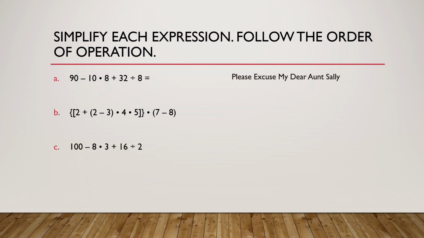Okay. Remember this. Please excuse my dear Aunt Sally. So, we have P, E, M, D, A, S. P for parentheses, E for exponent, M for multiplication, D for division, A for addition, S for subtraction. So, or the PEMDAS. Just remember, please excuse my dear Aunt Sally. So, that's the PEMDAS. Okay, how are we going to do that?